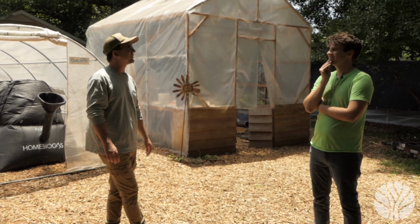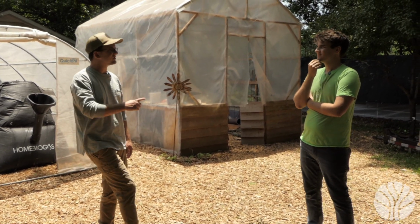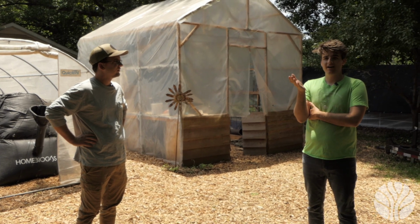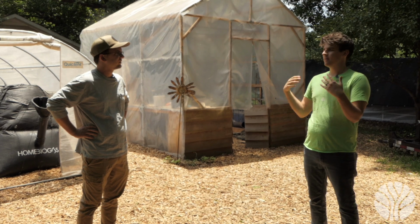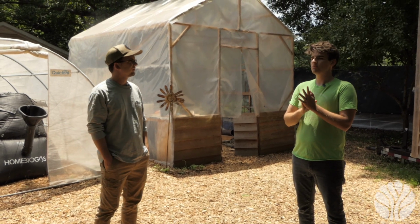Obviously, tiny homes are popular because people realize this provides what we need. No, it's not a 2,000 square foot home, but it's enough. Right. I think enough is an important word with what we're doing. Yeah. I think there's also a misconception where a lot of people think that we're trying to replicate the modern lifestyle with these systems. That's not what we're trying to do. There's such an abundance with today's modern living practices. It's too much, and that's also the same sort of argument with green energy.